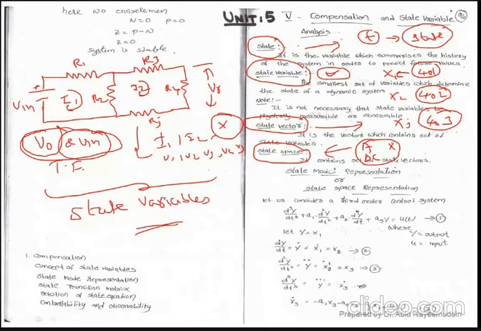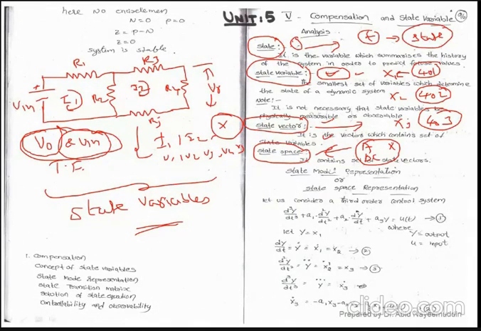state space. So simply, what is a state? The current state, the current movement of that particular dynamic system. And what is a state variable? The information of that particular variable is known as a state variable. A group of such state variables is known as a state vector, and a group of state vectors is known as what, state space. That we discussed.